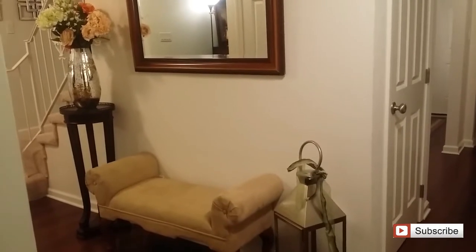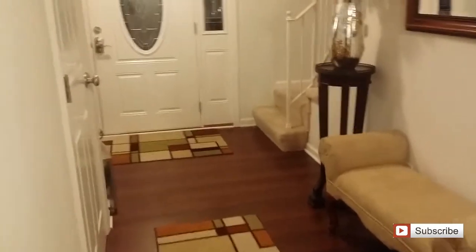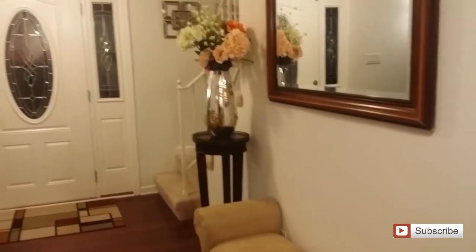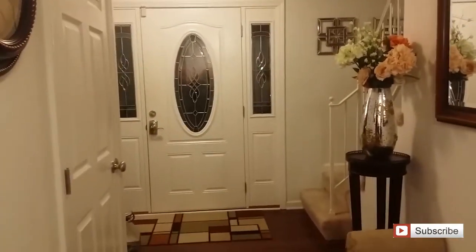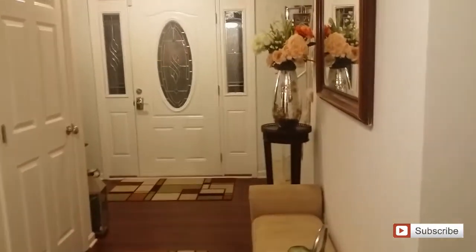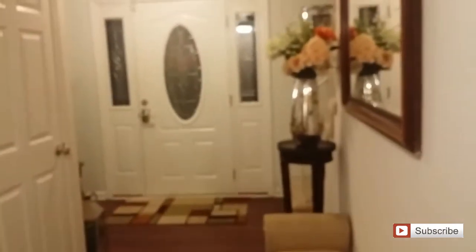These rugs I already had — I purchased them at Meyers. They fit with my neutral colors and they tie everything together really nicely. This is what it looks like. It looks clean. I'm a less-is-more type of girl in some areas, and since we have so much company that comes in and out of this room, I don't have a lot of bling or a lot of stuff in the area that would require me to do a lot of dusting all the time. I think it looks nice the way that it is.